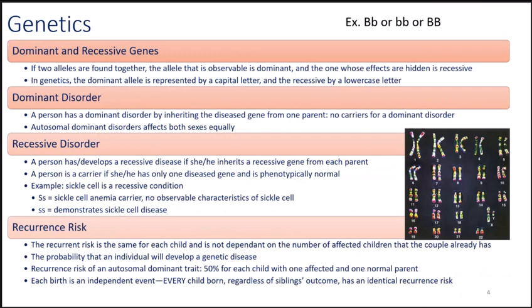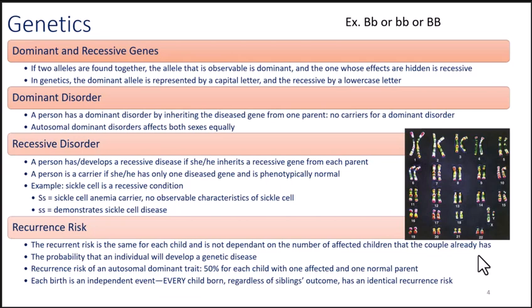Okay, we know that genes come in pairs. We inherit one chromosome from each parent, and genes on the chromosome can be considered dominant or recessive. So we're going to look at the difference between those. But as a reminder, an allele that we talked about on the previous slide is a different form of a particular gene. So the allele for brown eyes and the allele for blue eyes, etc.